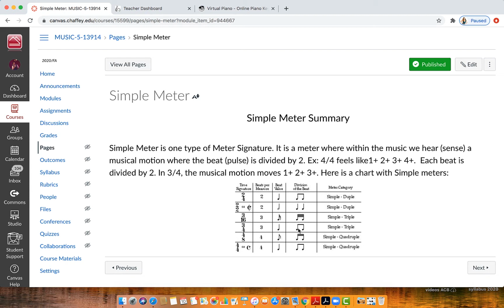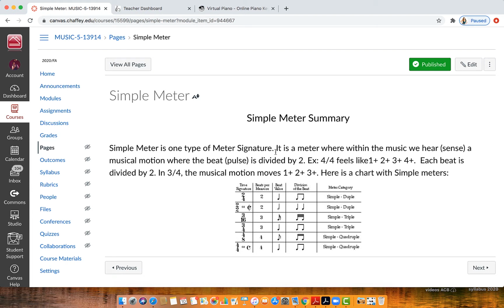But each beat is divided into 2/8, 1 and 2 and 3 and. Now, simple means the beat is divided by 2. Duple, triple, quadruple means how many beats do we feel? Do we feel 1, 2? Do we feel 1, 2, 3? What do we feel? 1, 2, 3, 4. So that's how we work with the simple meters.